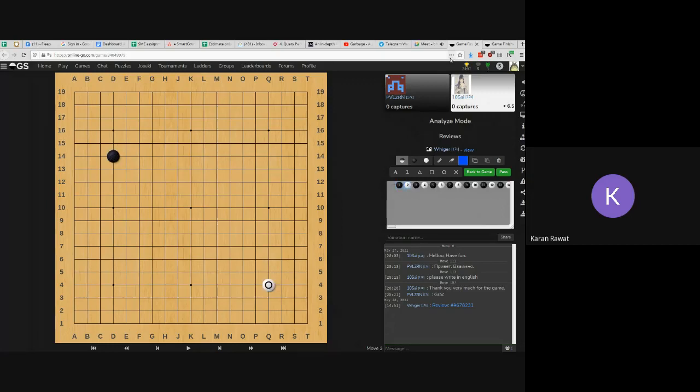Black is 17K. Yeah, I was kind of shocked. Why would someone play there? Because he's a 17K. Honestly, I've seen this kind of behavior even at our level, Karan. What happens is that you try to overplay and then you end up in an attack. Basically, you want to scare your opponent by making huge moves, playing unconventional moves.